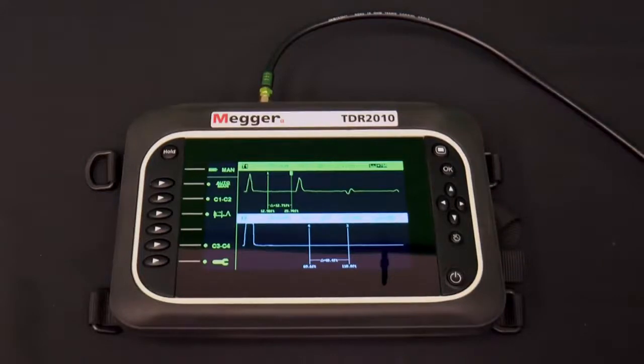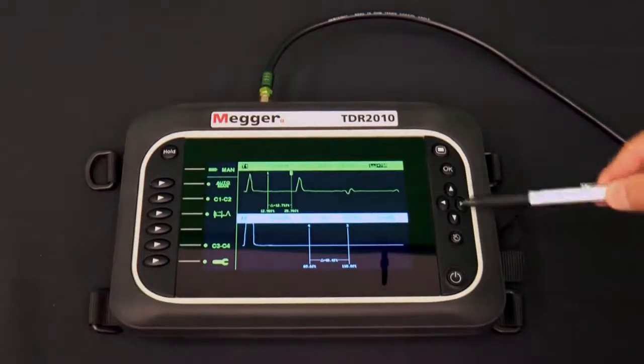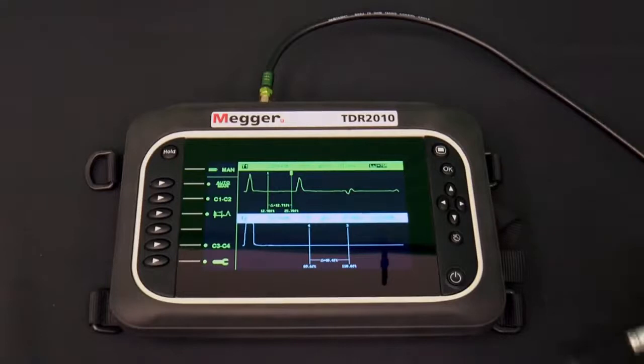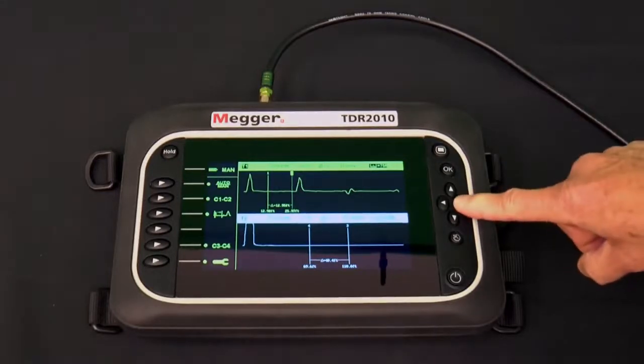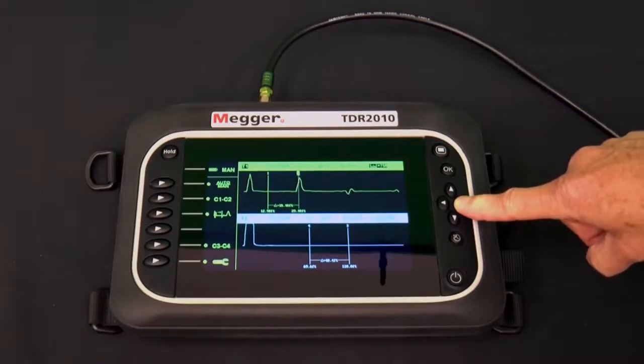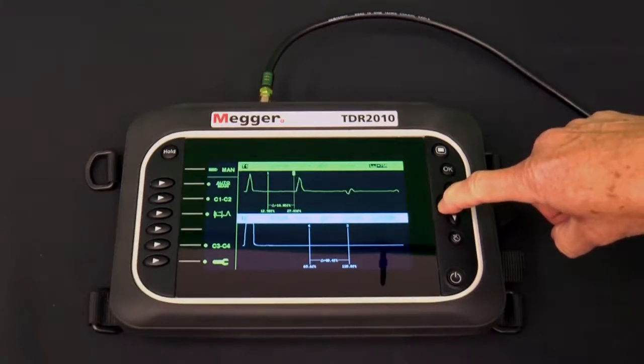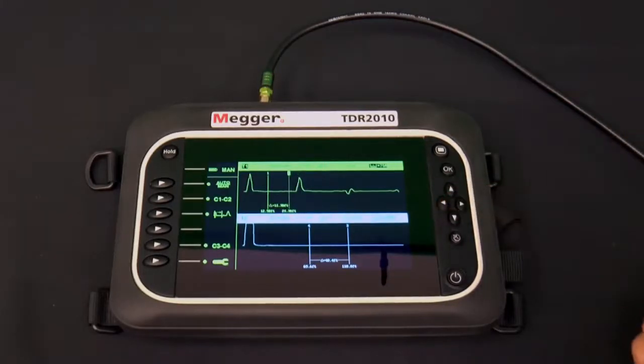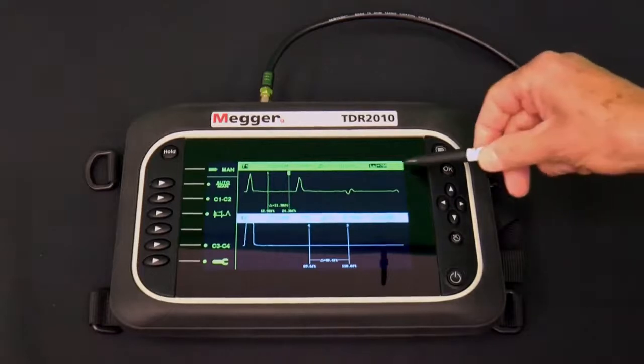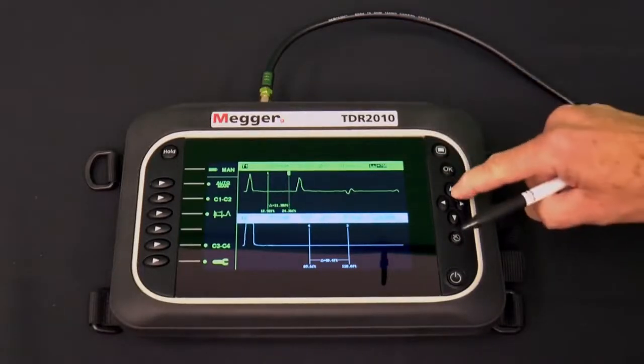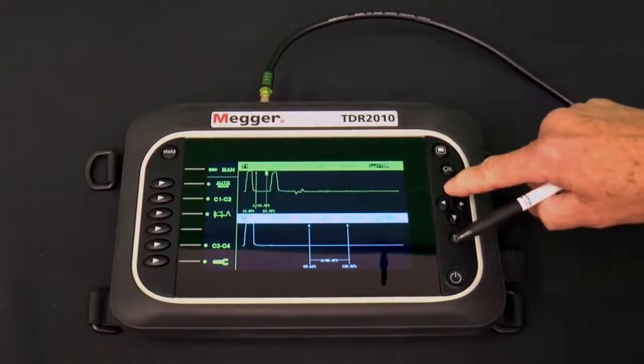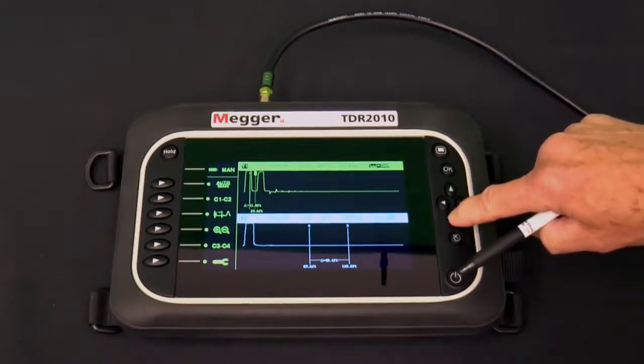The left or right arrow of the navigation group may be bumped or held down to move the active cursor. If it is held down, the speed with which the cursor moves increases the longer it is held down. Using the up and down arrows of the navigation group, increase the amount of cable displayed on the screen for the active trace until an event is visible.